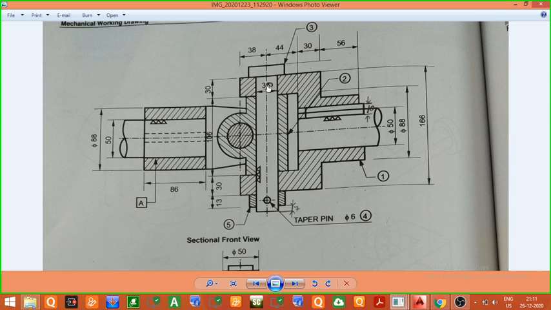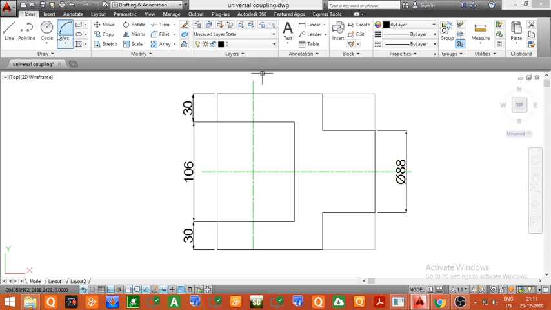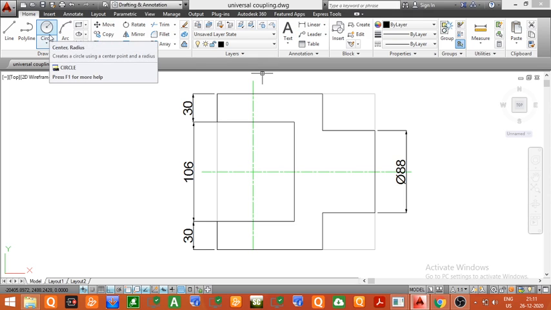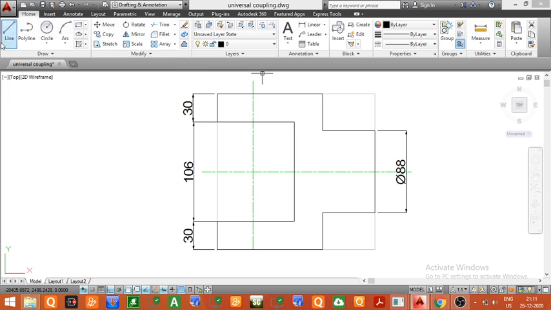Now the center of the hole is at a distance of 38. So we have already marked the center line. From this center line you have to draw a hole with diameter 30 mm. So 15 mm towards left and 15 mm towards right. So now we will draw the hole with dimension 30 mm, that is, diameter of the hole is 30 mm. So now we will draw from this center.